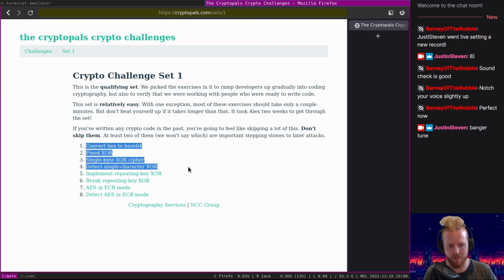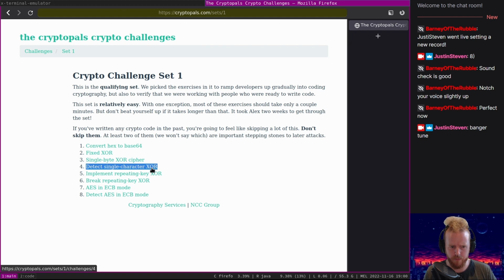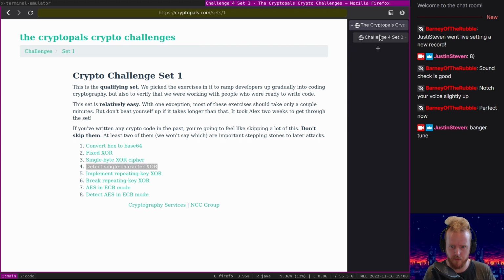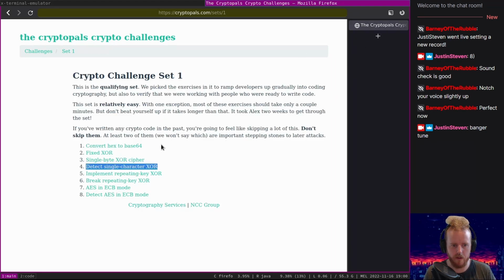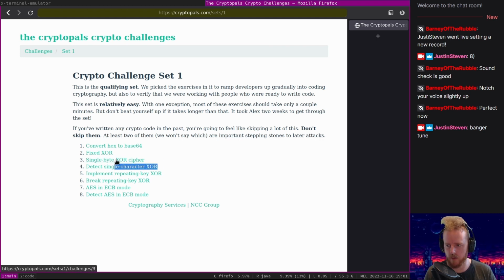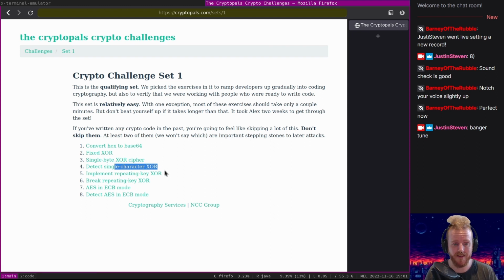But we've worked through the first couple of challenges here in Cryptopals, working through things like single byte XOR ciphers, detecting them. Pretty sure we broke them. Detect single character XOR, we broke it, didn't we? Oh, we had to pick the needle out of the haystack. That's right. So this was building and breaking. This was breaking a whole bunch all at once, and that gave us some trouble.